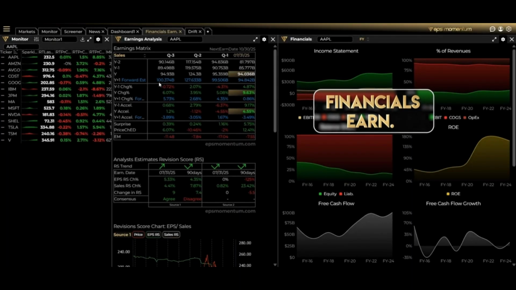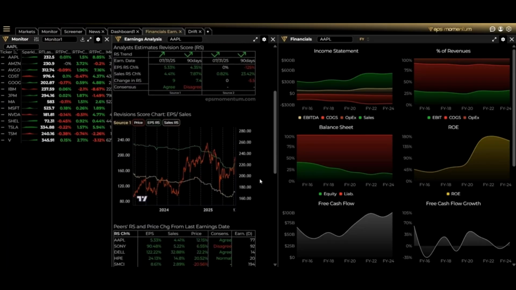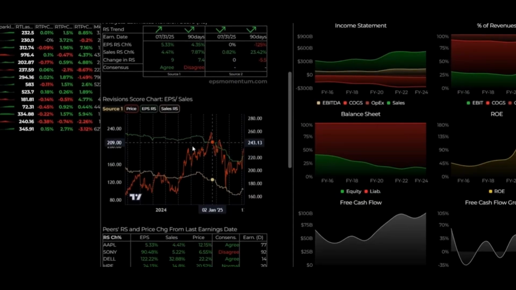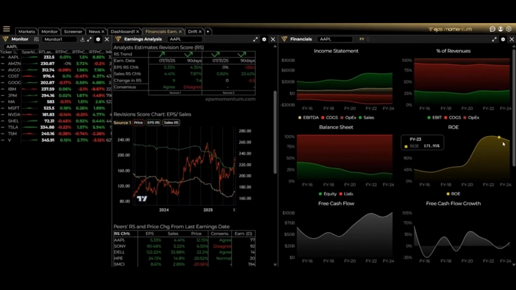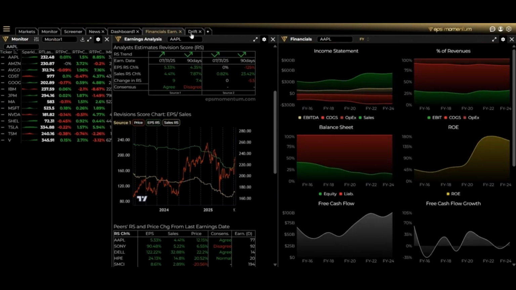Then we can go into financial numbers where you can have a full earning matrix where you can switch from earning per share, sales, free cash flow, and you can see the growth and the acceleration, which is very powerful. This is what our earning momentum model is based on. Then we have the revision score, which is truly unique. The ability to see the revision score from analyst to revision estimates in one line and the competitors very quickly. On the side, you have the balance sheet, income statement, financial numbers, anything you want to know there very quickly.